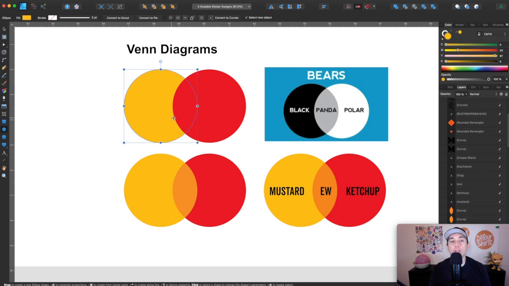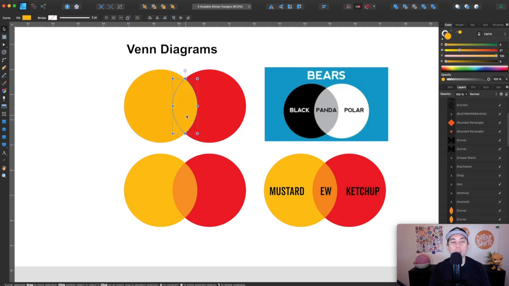Once you have both of those circles, and you want to change the colors just so you can see it easier. So I made this one red, 100, 100. This one yellow. It can be any yellow, but I'm using those. So select both of them. Hit Command-C, Command-V, and you'll see that these are at the top. So just select those 2 and hit intersect.